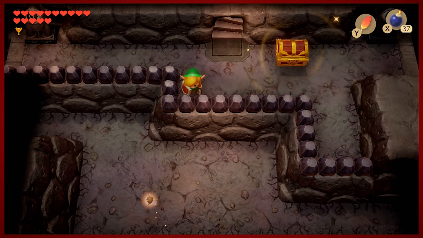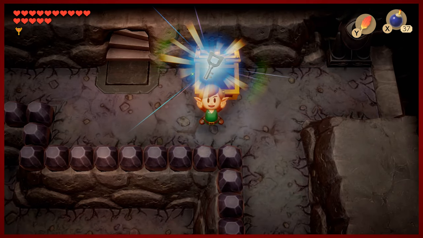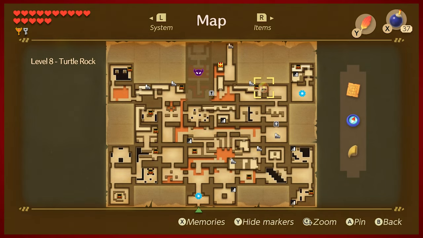And our prize. We're almost done, folks, I promise. We did it. There's a small key. We like it. Okay, so let's pop into our map one last time.